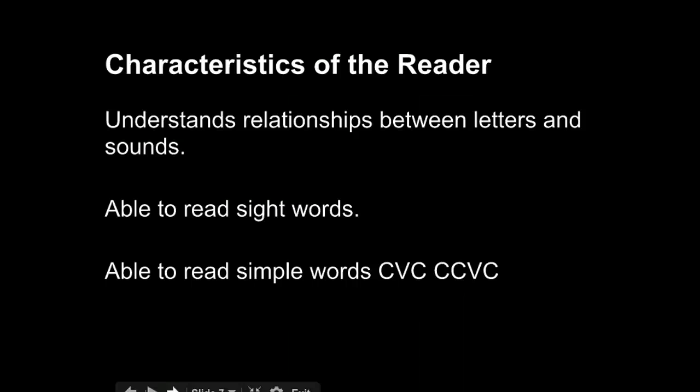Using books, doing lots of read alouds and write alouds, and shared reading time. If your students recognize sight words, and they do CVC words, they're ready for guided reading lessons. And we'll talk about guided, I think in chapter 2 of the Tompkins book, they went through the difference between shared reading and guided reading. So those are all methods that we're going to connect to the stages of reading after this.